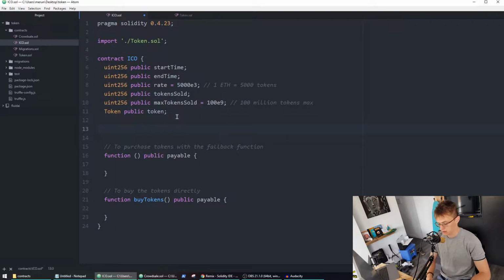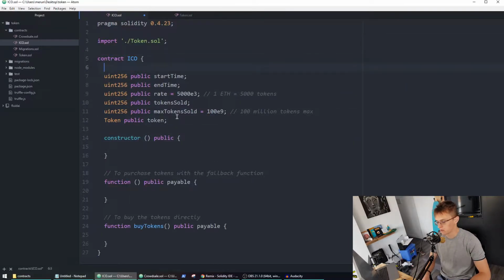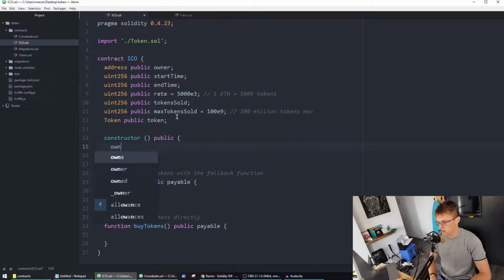So we need the constructor, which is public. We also need an owner. In this case, I want to have an owner. You can leave it without an owner, it's all possible. The owner is just the address of the person that deployed the contract. So the owner will be message sender.